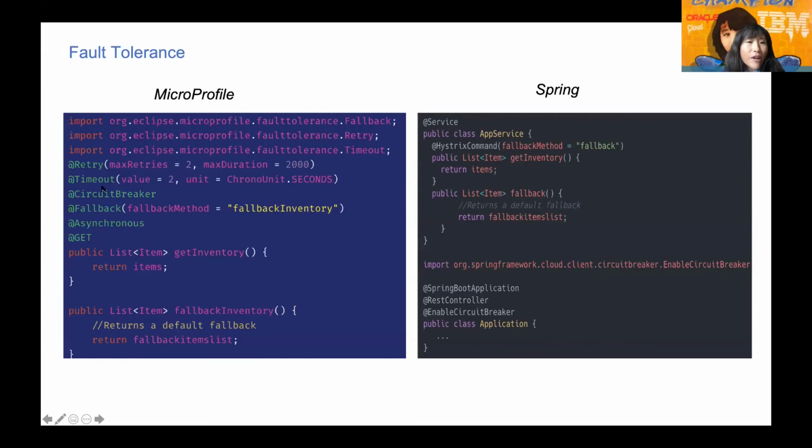So in MicroProfile, you use MicroProfile Fault Tolerance. We have a retry: if it comes back with an error, you can directly retry. And then you can have a timeout. If it comes back too slowly, especially for some time-critical microservices, you can annotate it with a timeout. So if it doesn't return within 2 seconds, you get a timeout exception.